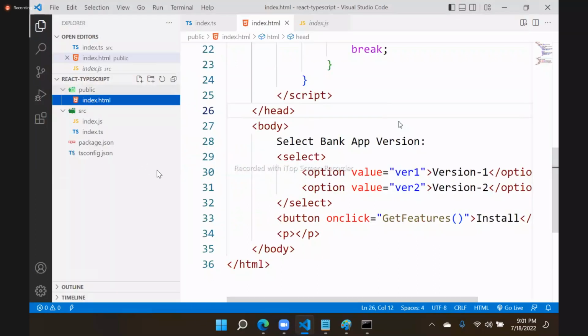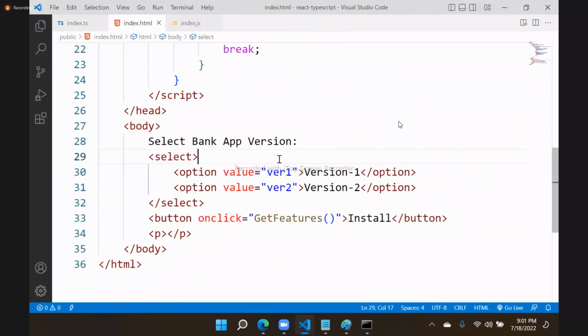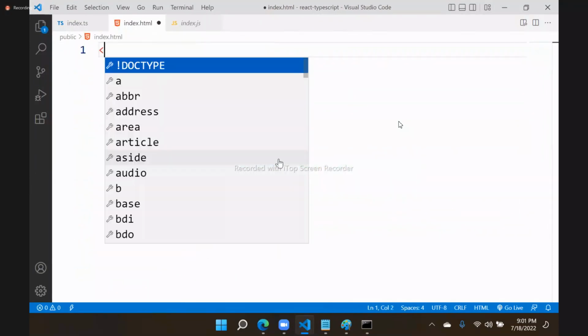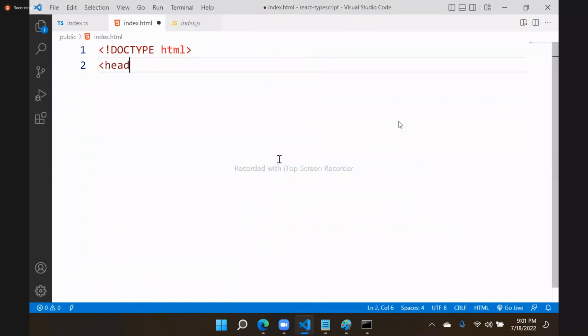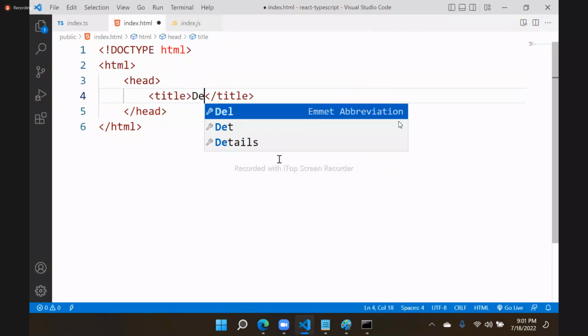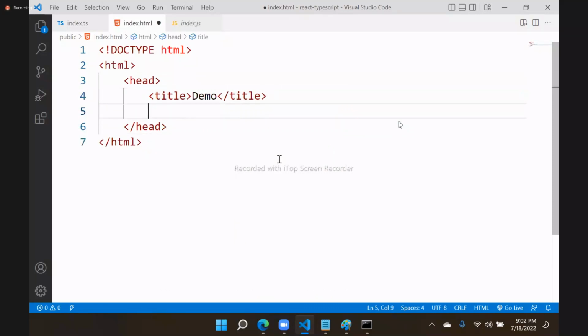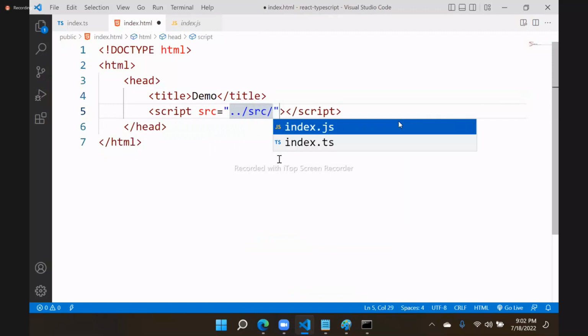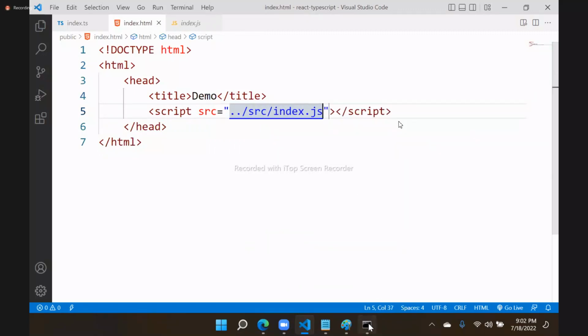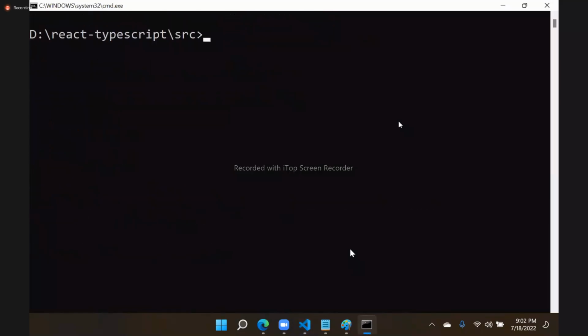So what I am doing here, I will put a doctype, html, head and title. Here we defined demo. And I'm using a script, in that script we have the source, index.js. Make sure that you compiled this: tsc index.ts will convert it into JavaScript. And here we linked it.